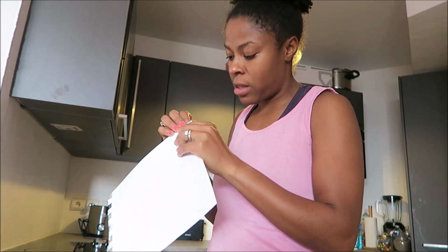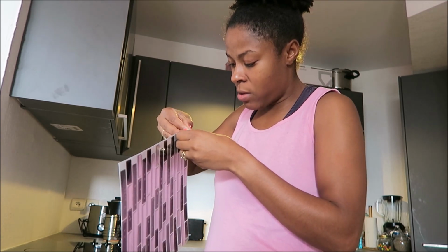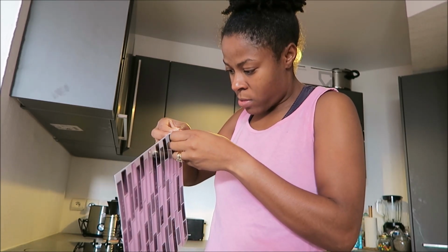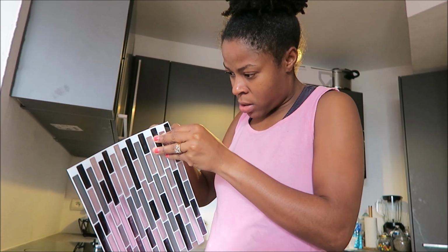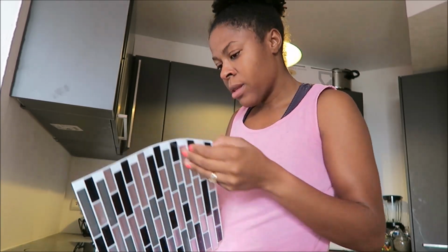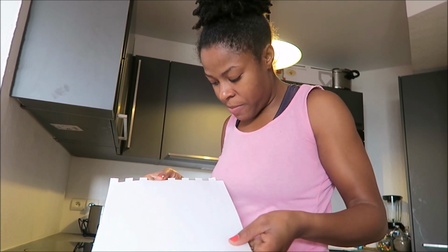Let me see if I can find where that comes from. I don't have any fingernails, you guys. Uh-oh. Okay. I need to figure out where to peel this from, because I'm not seeing where to peel it from. Then I guess when I figure out where to peel it from, I'll show you guys.